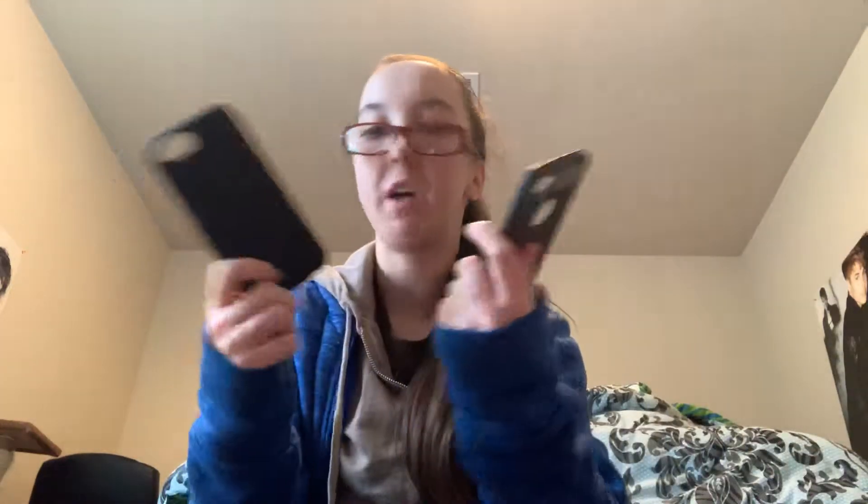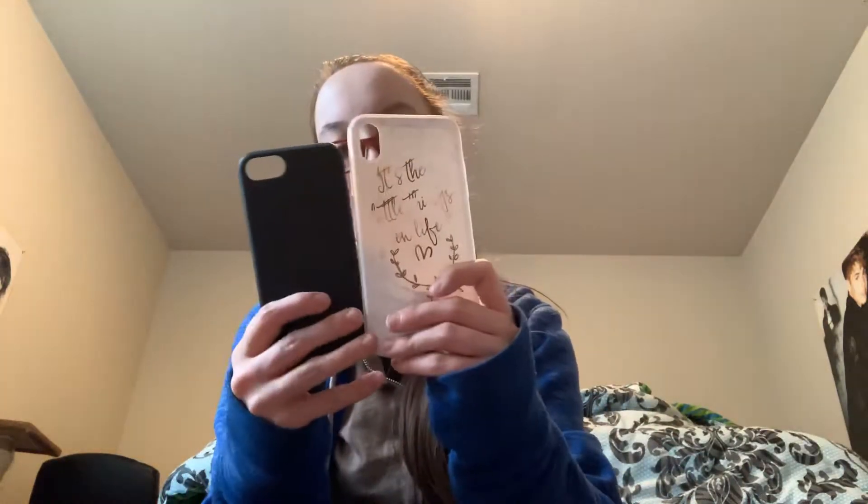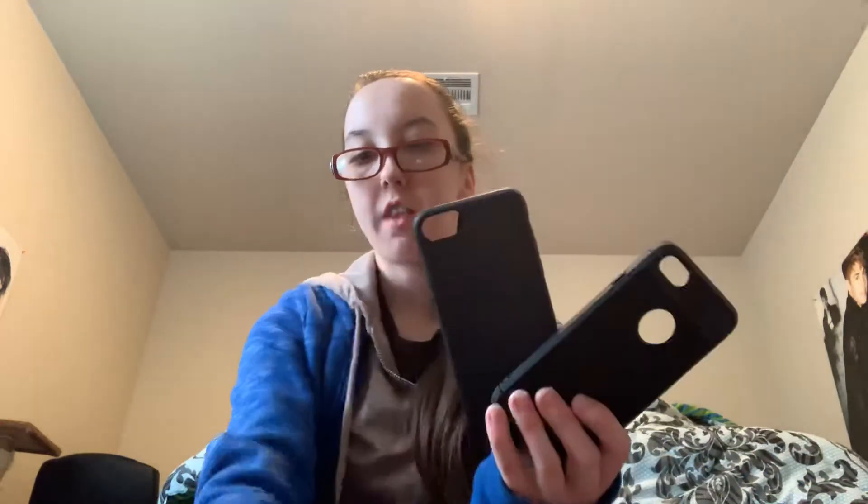These two are actually for an iPhone 7. I don't really know what to do with them because my phone is way bigger. You can tell my iPhone XR is definitely a lot bigger and the camera doesn't face the same way. I ordered all of these for an iPhone XR but they all came as iPhone 7. These are just plain black ones so I don't really mind too much. But this one is very, very beautiful and it's a hard case, so this one is one of my favorite ones.